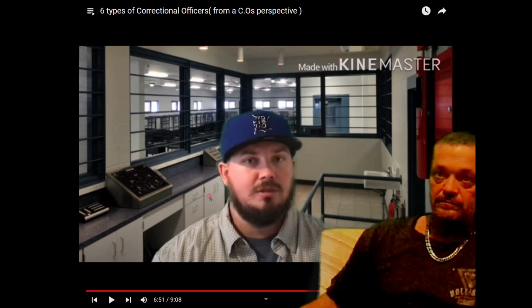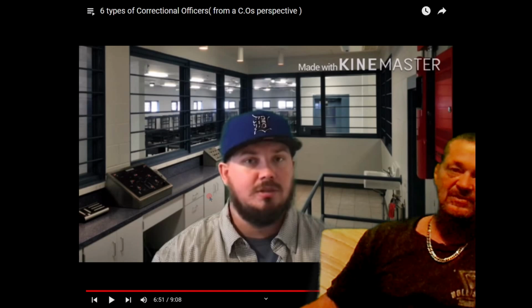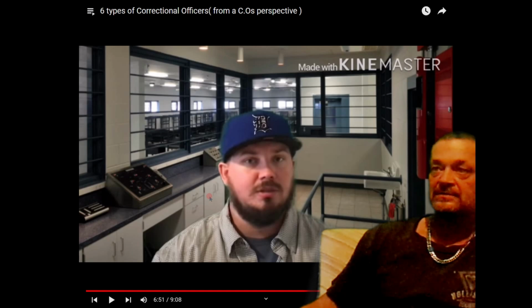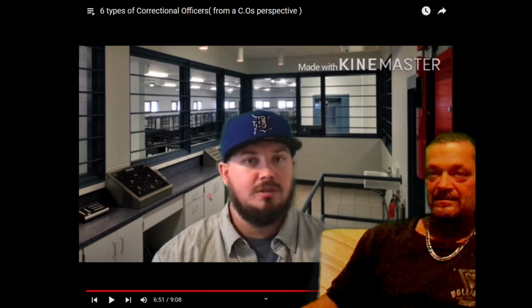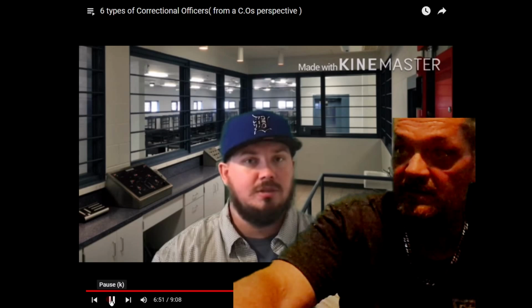But this guard came by, correctional officer, and my cellie tells him, "Man, this is a bunch of BS. We got to take down these posters and stuff." And he goes, "Yeah, you know, they cried to get a job in an adult male prison, and now they're crying because of seeing these pictures. It's like I told him, it's not a kiddie camp. It's not a church or anything. We're in a male adult prison." And so I know what he's talking about.